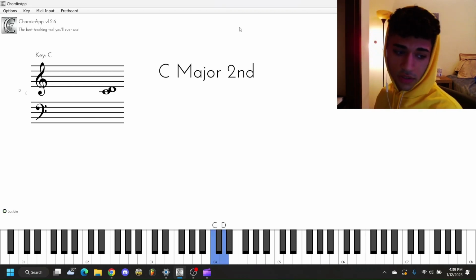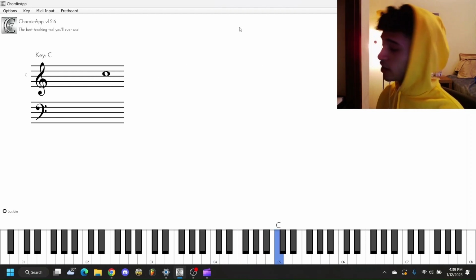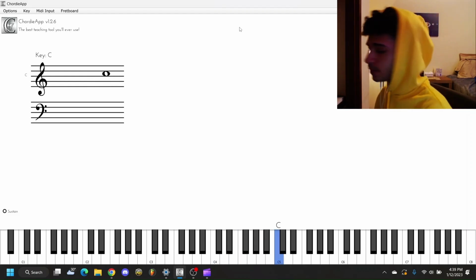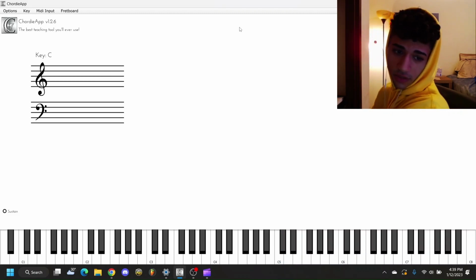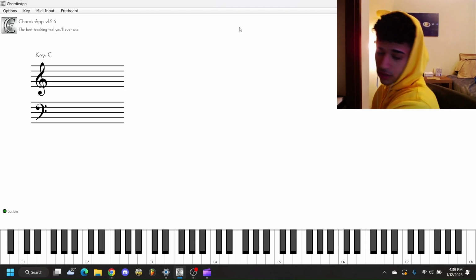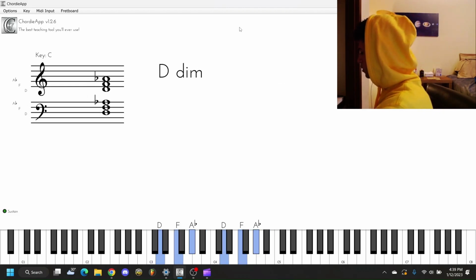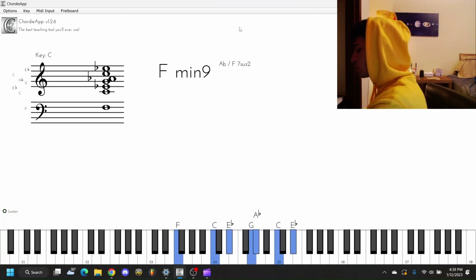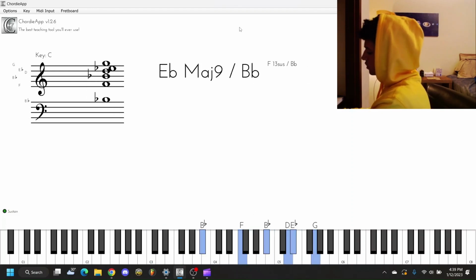So 1, 2, 3, 4, 5, 6, 7, 8, or 1 back to 1. And for each one of these notes, you want to have a chord that corresponds to it. 7, 1.